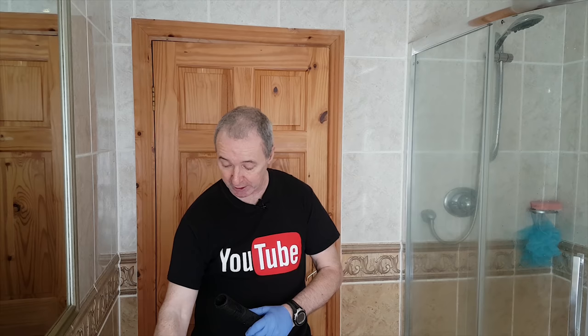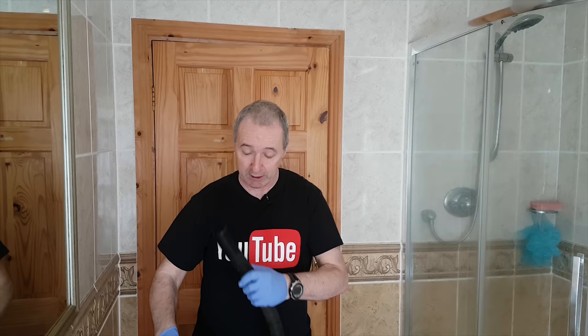We've got a wet and dry vacuum cleaner. It doesn't mind sucking water. Don't do this with your good vacuum cleaner. Before we get going, all of these wash hand basins have an overflow. The overflow will allow the air from the vacuum cleaner, the negative pressure, to be fed from that hole. So what you want to do is block that hole and put the nozzle over the outlet. Here we go.